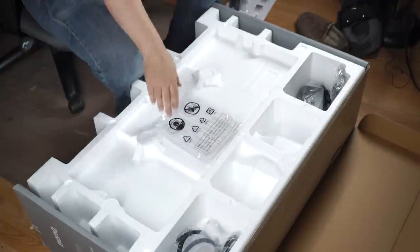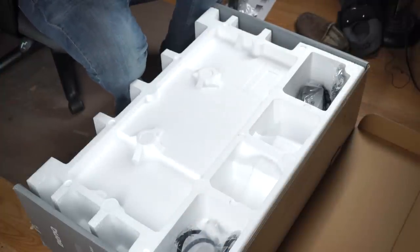Look at this — instructions on how to attach the stand, good idea. Packaging looks pretty solid. There's even a disc, though I don't have a disc drive anymore — got rid of that years ago. Power brick, HDMI cable. Now I've got an older Dell 27 back here; it's been a good monitor for grading for about six or seven years, but you can't do resolutions over 1080 on it over HDMI, so I'm really looking forward to this.